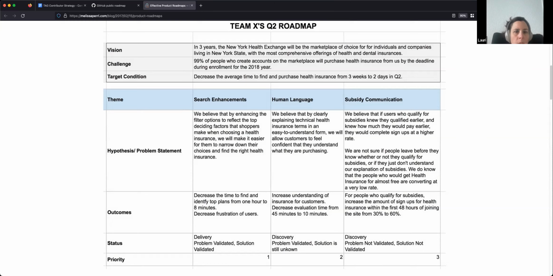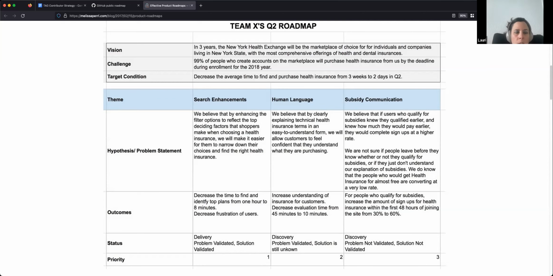Not to go too much more into detail on this one, but if you look at the sections it highlights in the left column, the hypothesis or the problem statement, and the outcomes that the team is striving for, this often also goes missing in open source tech. Like, what are we trying to achieve? It may be very clear for the person proposing the issue, but it may not be so clear for the group.